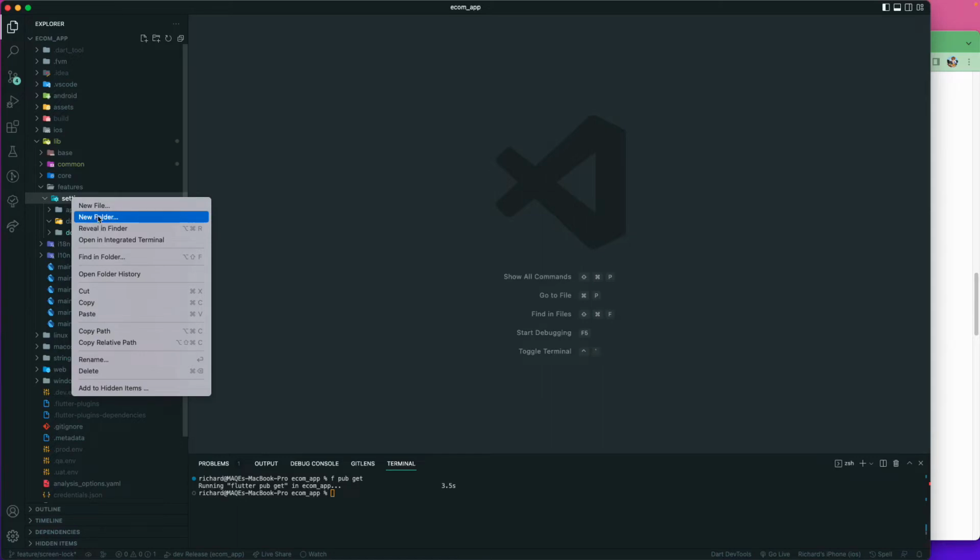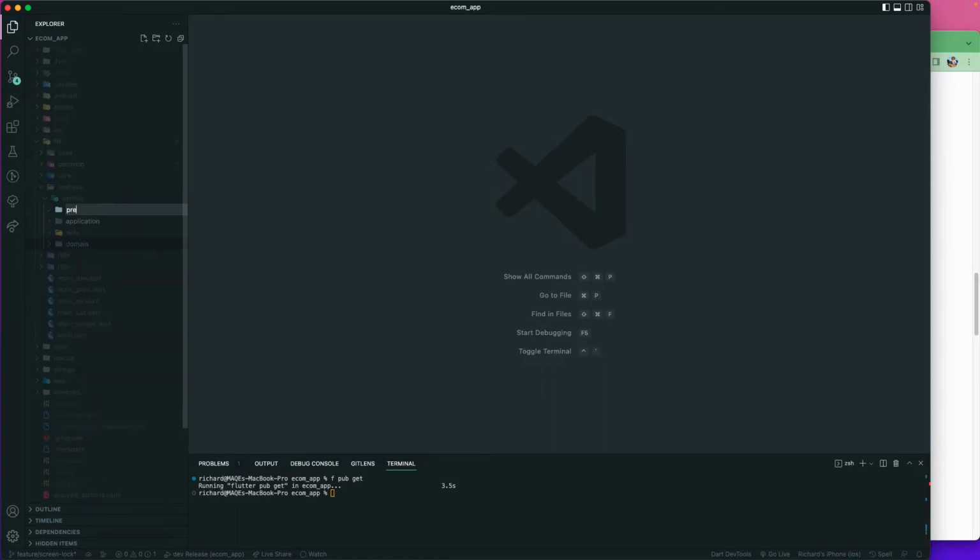And then we have another one, the presentation layer. So we will have four folders, or four layers, for each of our features. Later you may have a home feature, so we will consider the same layers for that one.